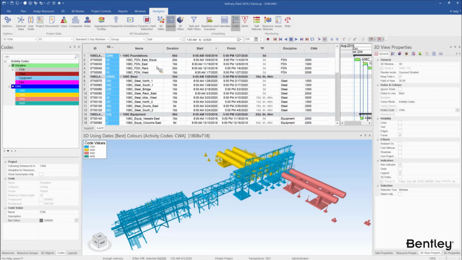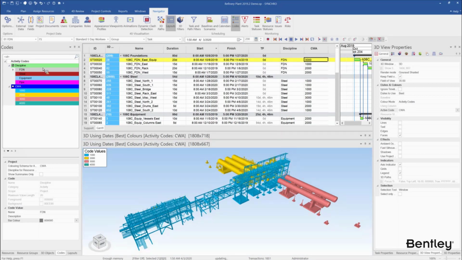For these tasks, I assign the foundation, which is a discipline code, and for these tasks, I assign the steel code. And then, of course, for work area, each individual task has its own code assignments for this to work.